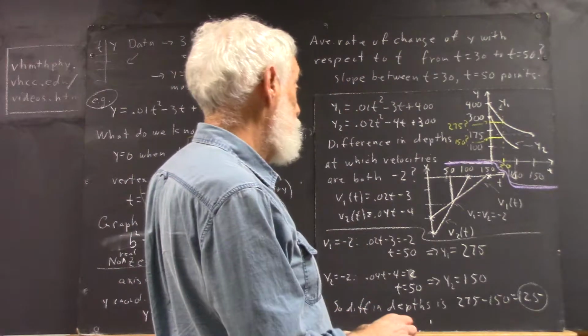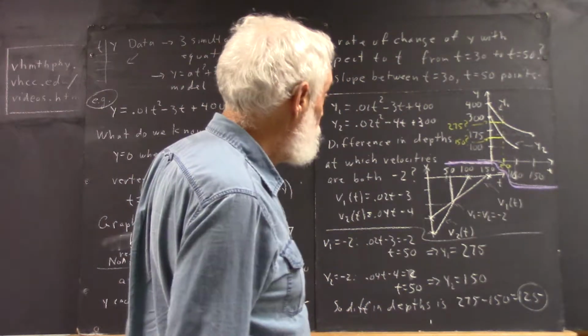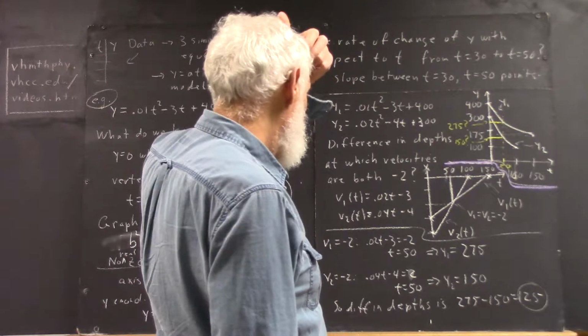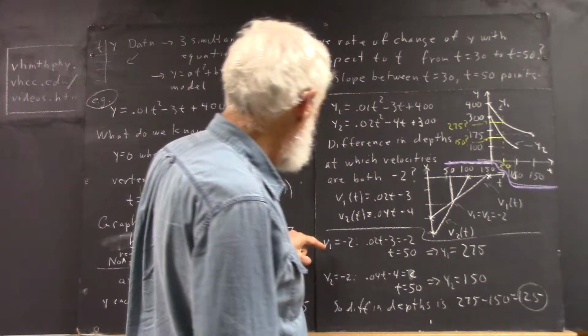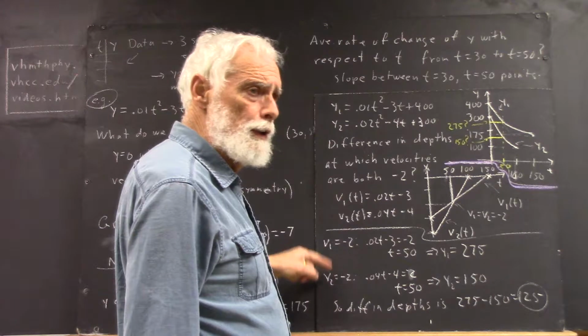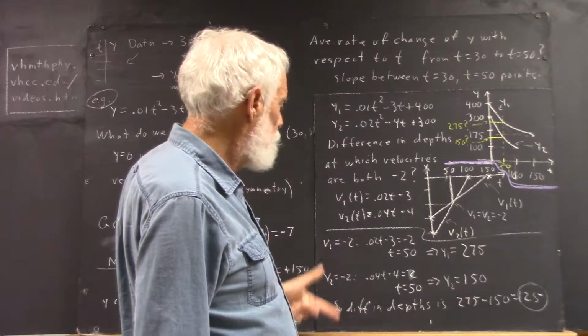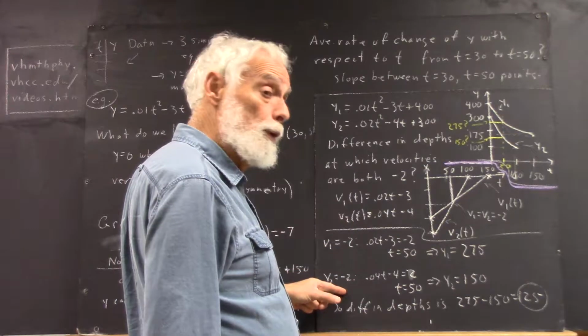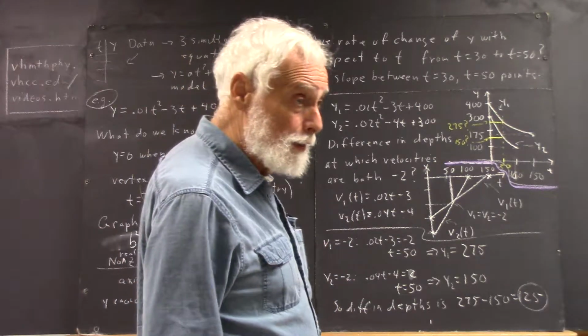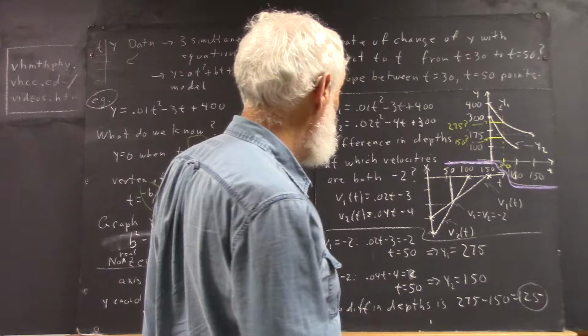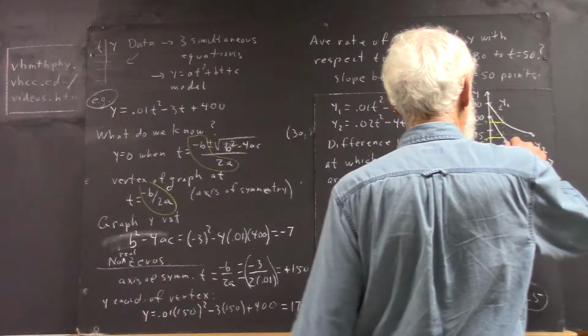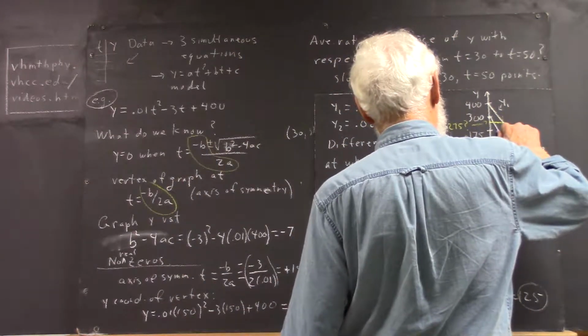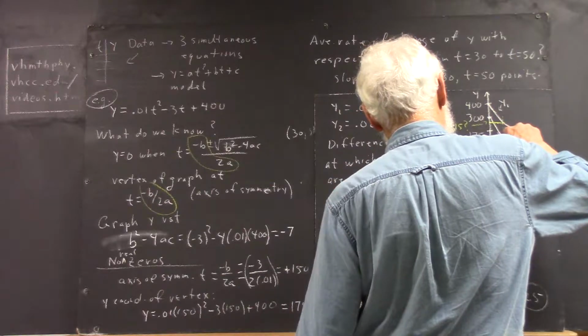Now the thing I wanted to really look at though is the slopes of these two graphs, because these velocities are the instantaneous rates of change. These are the rates of change. Are the rates of change equal? Are the rates of change both negative 2? The answer is, I didn't draw my curves all that well. So even though the values appear to match, well, let's just draw the tangent lines at those points.